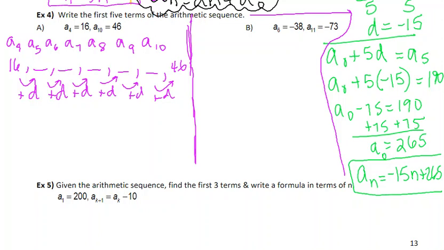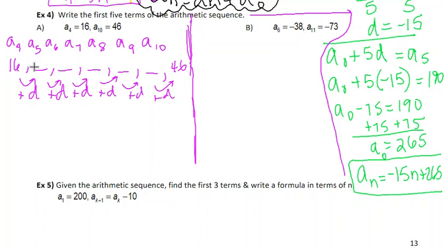Hi everybody, this video is a review of arithmetic sequences and finding the equation for an arithmetic sequence given two terms. This is on page 13, example 4a. In example 4a, you're given the fourth term of the sequence and the 10th term of the sequence. I just noticed that you can barely see the equation up here, but this is the general formula, which is a sub n equals your common difference times n plus your 0th term.